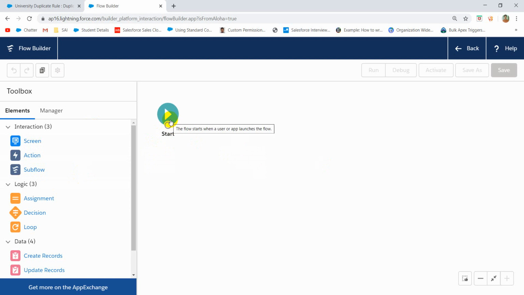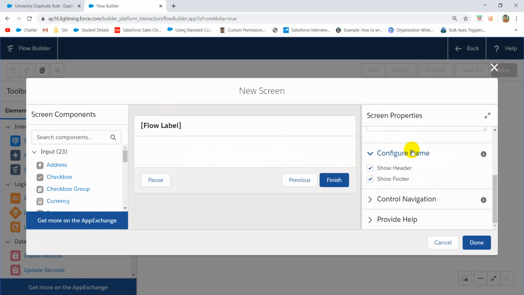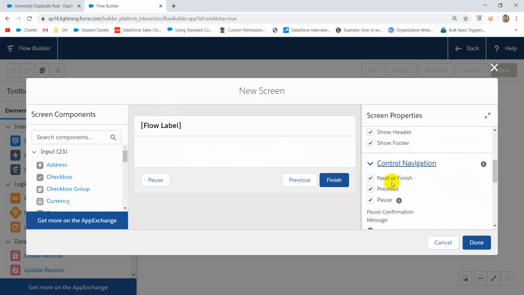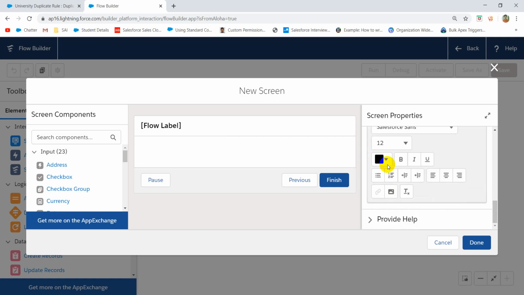Okay, starting. Let's say I want to have some screen here. In the screen, let's say the table name is, so here next or finish, previous, pause buttons we can have.